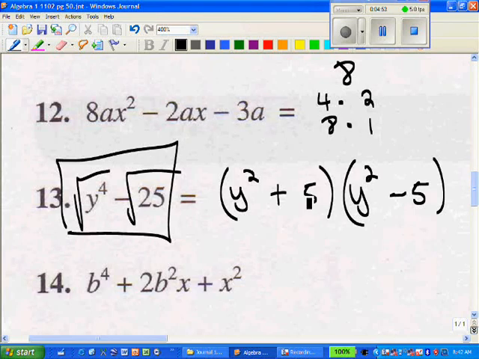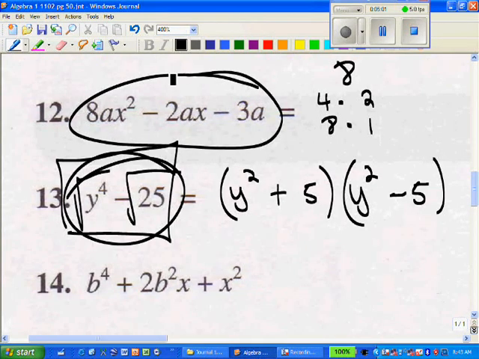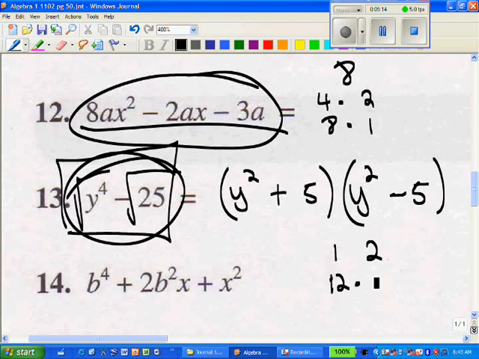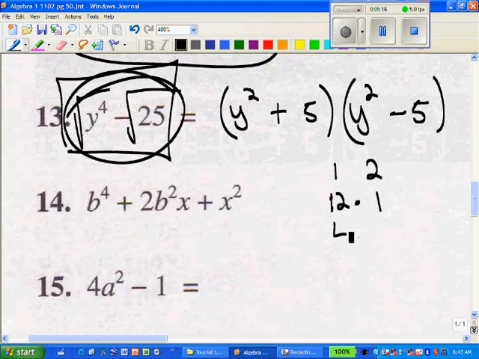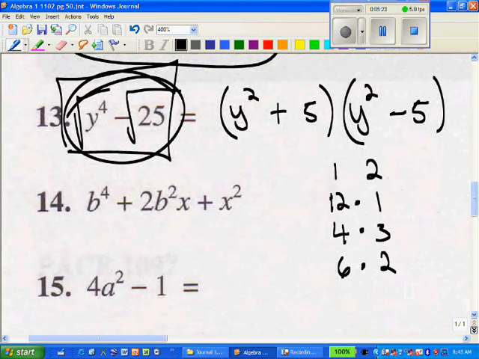We're thinking of two terms that when we multiply them together, and that's what parentheses means, will give us this here. So when they ask us to factor something, they're asking us to find the numbers or terms that when you multiply them together take you back to this. That's what factoring is. So if I tell you factor 12, 12 has a bunch of factors. First, 12 times 1, that's a factor. Then 4 times 3, and then 6 times 2. And I think those are all the factors of 12.